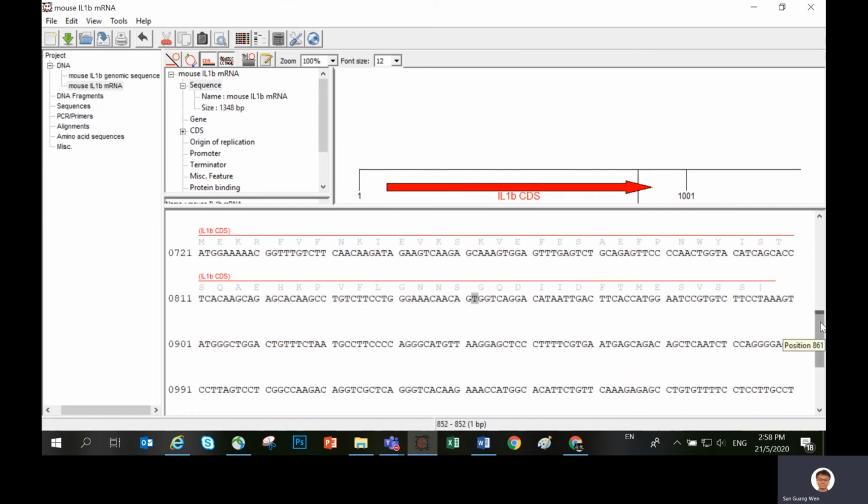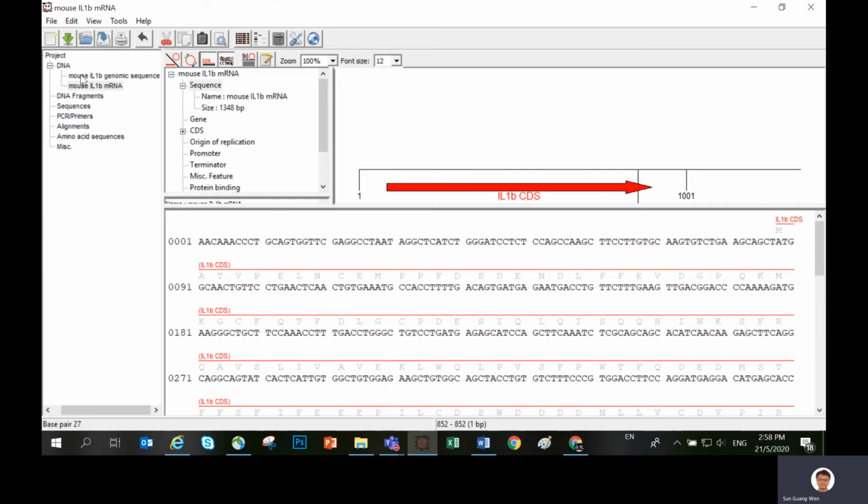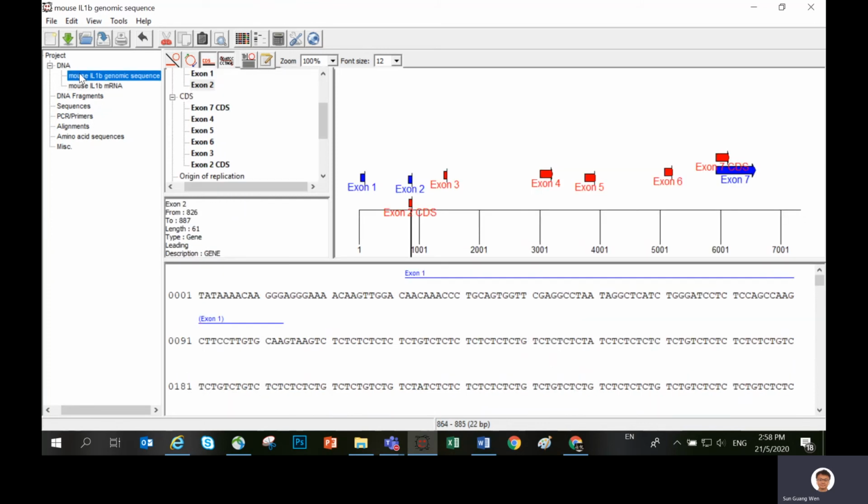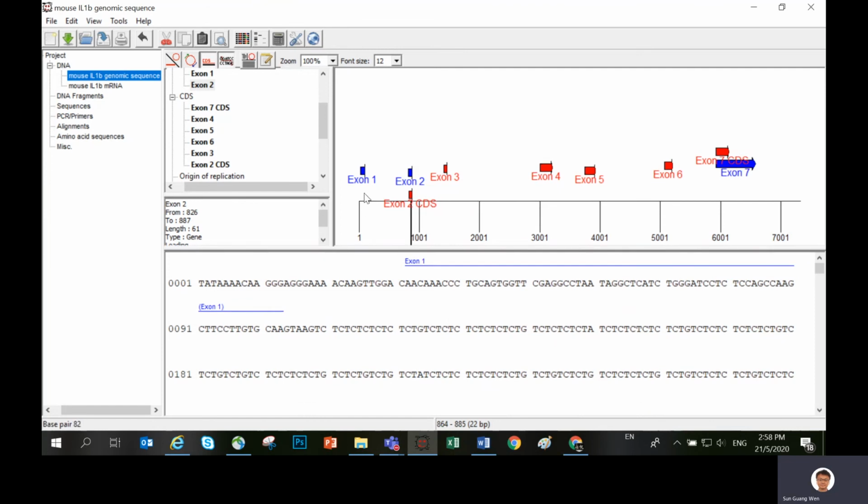From the exon location, you can look at the gene sequence. In the annotated genes, they will tell you exactly what the exon sequence is. In this genomic sequence, I have annotated the position of the exons.